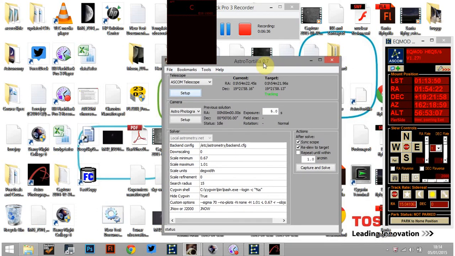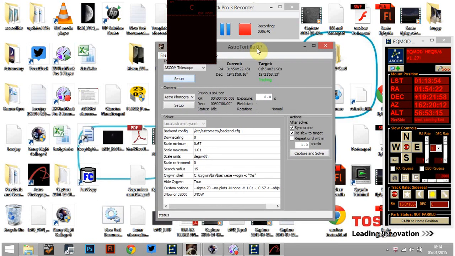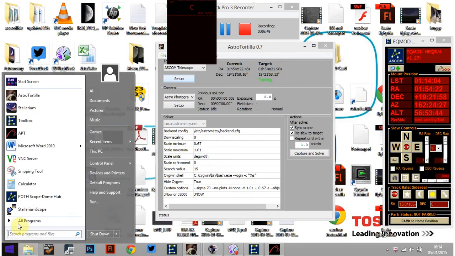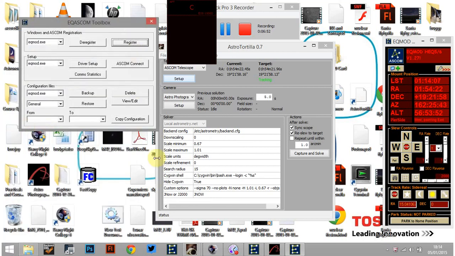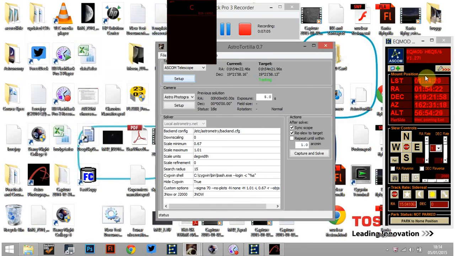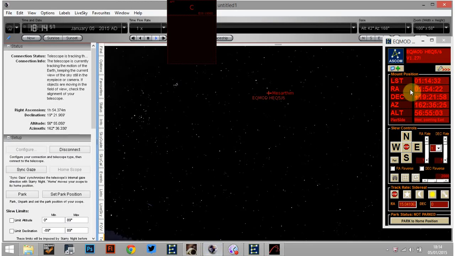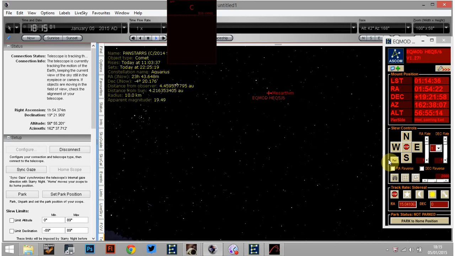But as I say, this is more for me to come back to going forward. But if anybody else is trying to connect this up and is having problems trying to get Windows 8 or 8.1 to work, then this seems to be the way forward. What I've been doing is going through the toolbox here, then going through driver setup, and then connecting for ASCOM here. That's not what it's supposed to be. It was Kron who pointed me in the right direction, to go straight for this. I didn't realise you could connect straight from there to that without pulling that up first, but apparently you can. So there we are. The problem is where Astrotortia has pulled up one of these, and Starry Night Pro has pulled up one of these. So that's been the issue.